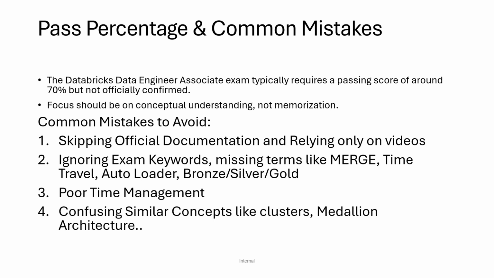And the last one, confusing similar concepts like clusters, and medallion architecture like bronze, silver, and gold. You will feel like you understand everything, and you know when it is used. But the question is scenario based, which I mentioned earlier. You will see all the options are similar, so you're not sure exactly. So you just need to understand the concept very, very clearly, especially for clusters.